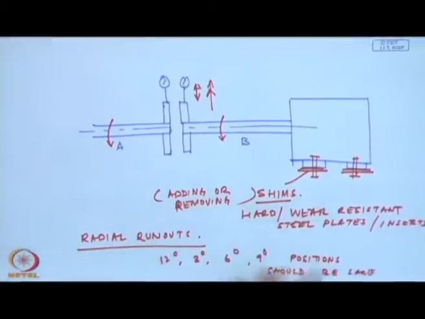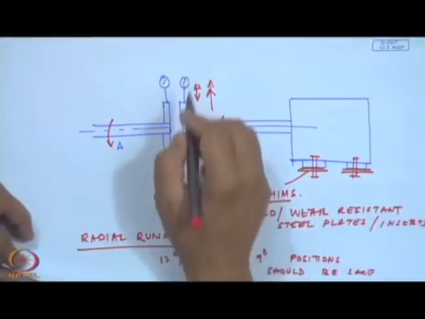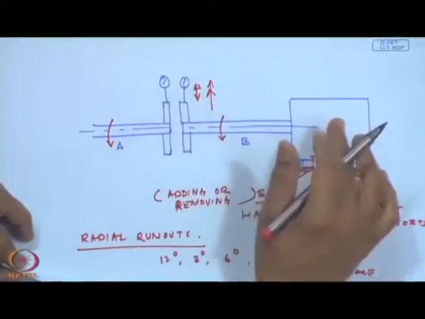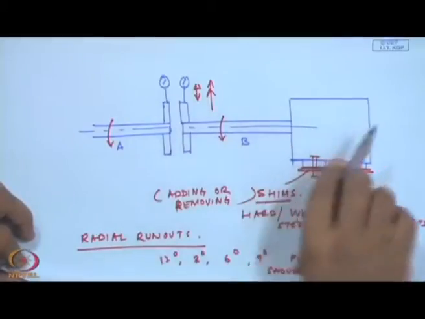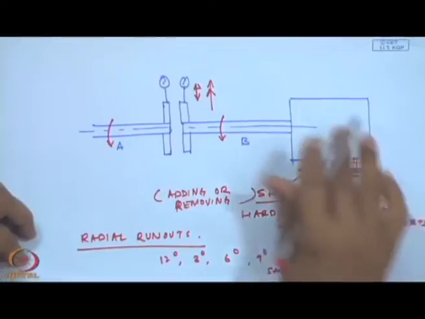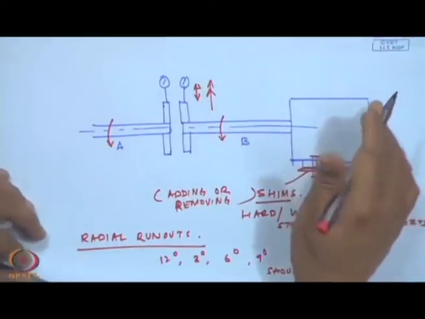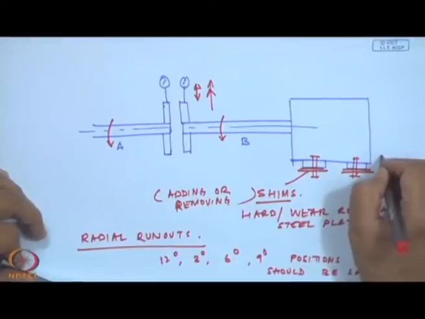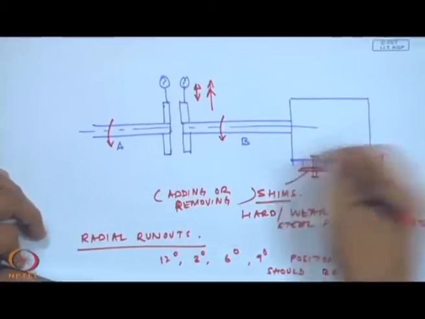So, they are concentric, okay. And another relatively between shaft A and shaft B, they should be also same. And if they are not, we have to play around with the shims to adjust the level. Maybe this is only in the vertical plane; you have to move something in the horizontal plane as well.